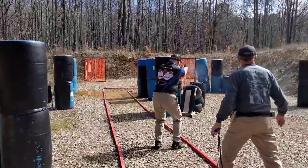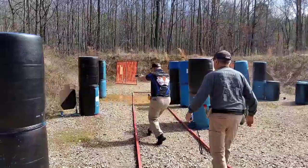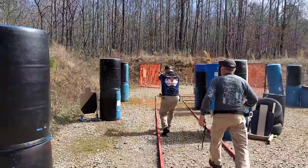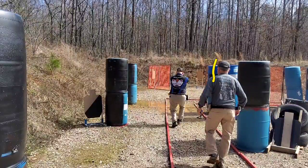So I come through here, activators, swinger, and we get going. Now this next target here, you can see I just keep the gun up the whole time. Shoot this one moving into position. Between these two barrels is one low target, if I remember correctly, was a partial. And the way the barrels were set up, you almost had to come to a complete stop.